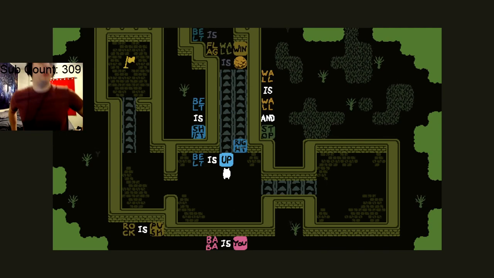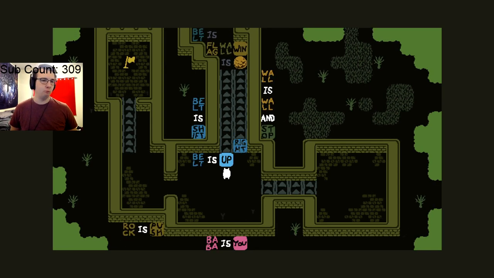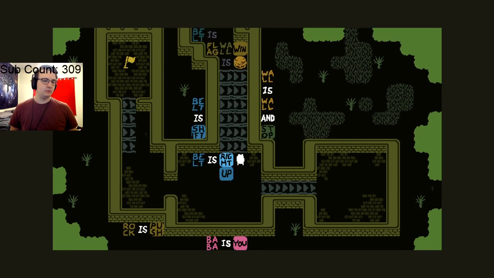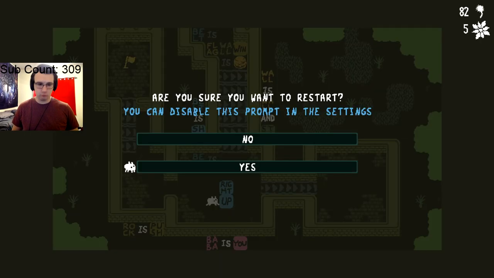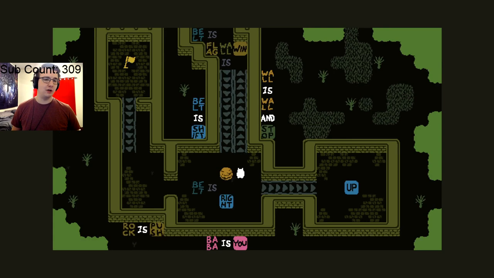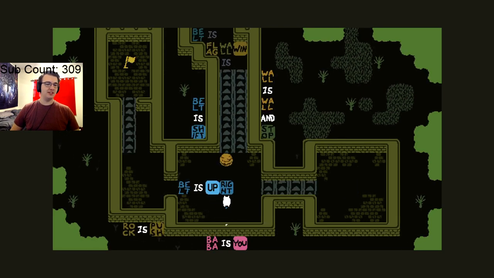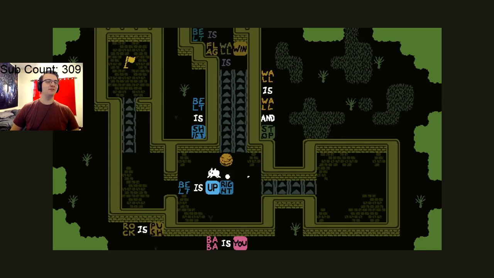Wow, I have to set up a lot. Yeah, so I have to get on the other side of this wall by the time right pushes up wall is. And I think I have to have the rock in my possession so I can push it correctly. So the rock should not be going all the way over there. Belt is upright! Of course!